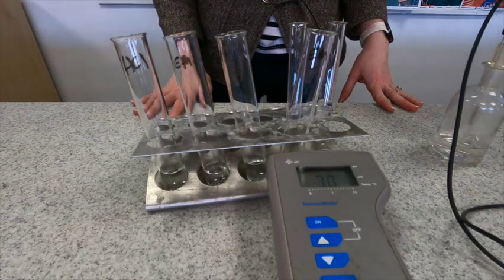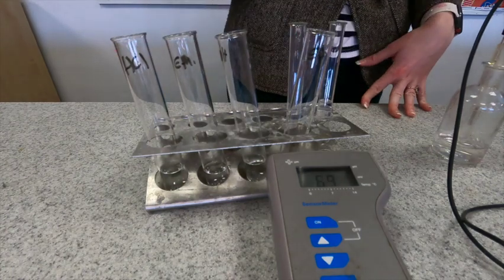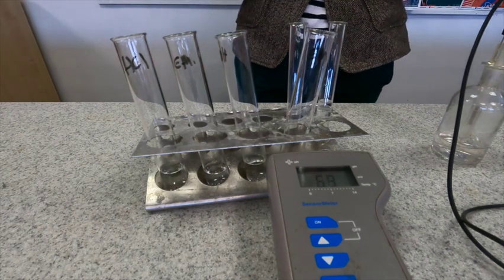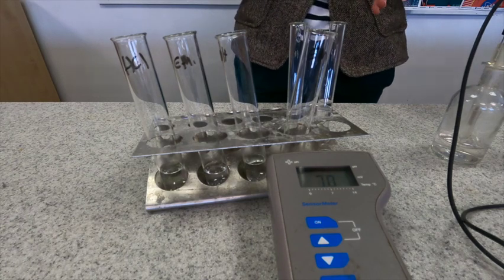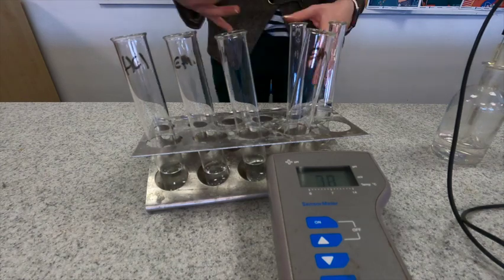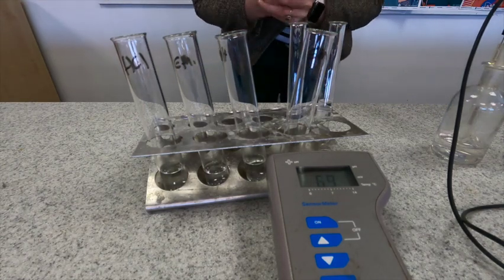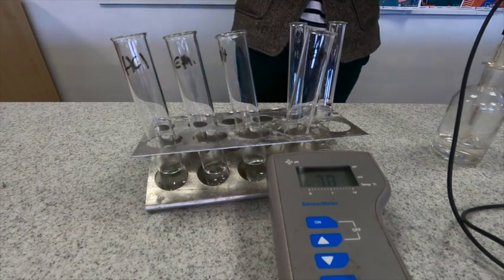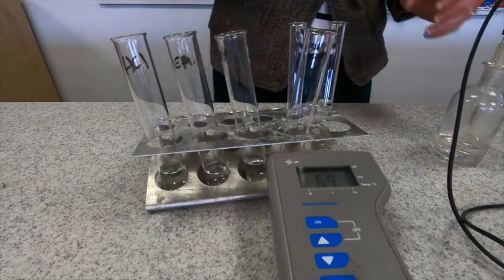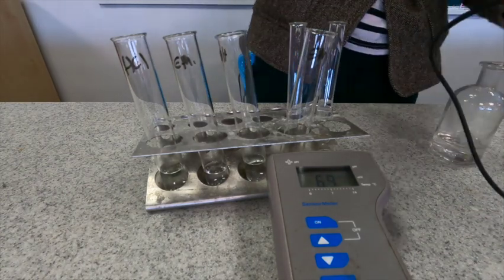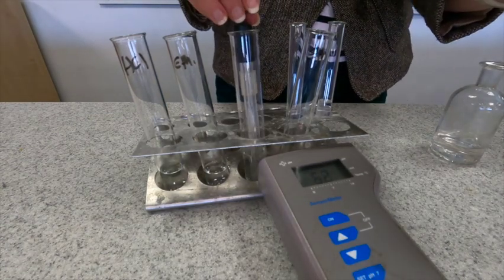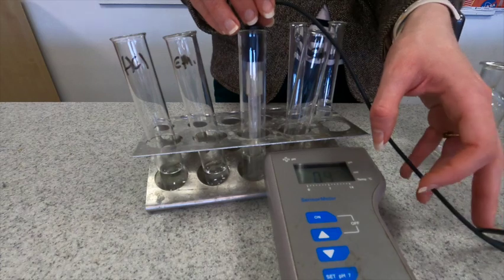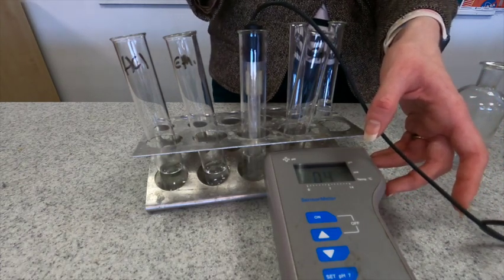The first thing we're going to look at is the pH of our different acids. Now I've got a pH meter here. You could do this with universal indicator but that can be very difficult to work out the pH sometimes. Color is subjective, so there can often be disagreement over the pH using universal indicator. Acidic substances have a pH of less than 7, and the lower the number the more acidic it is. Let's take a look at the pH of hydrochloric acid first. We can see a very, very low pH, less than 1, down at 0.3 to 0.4.